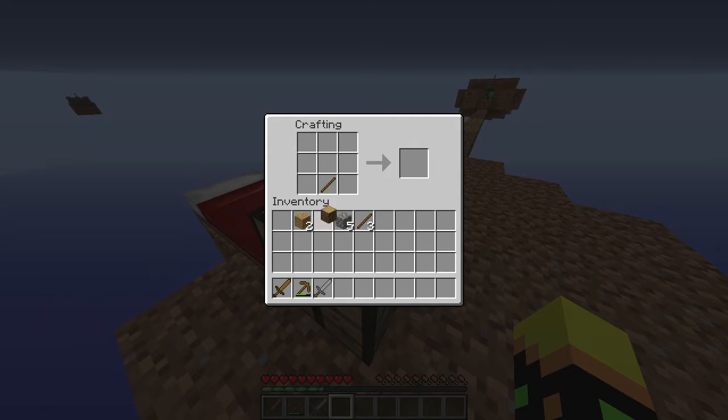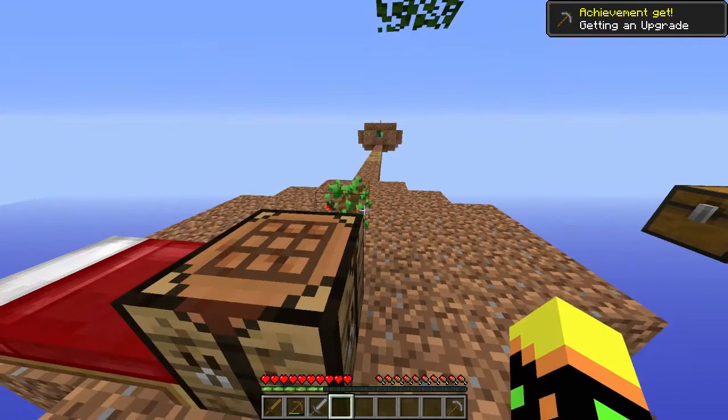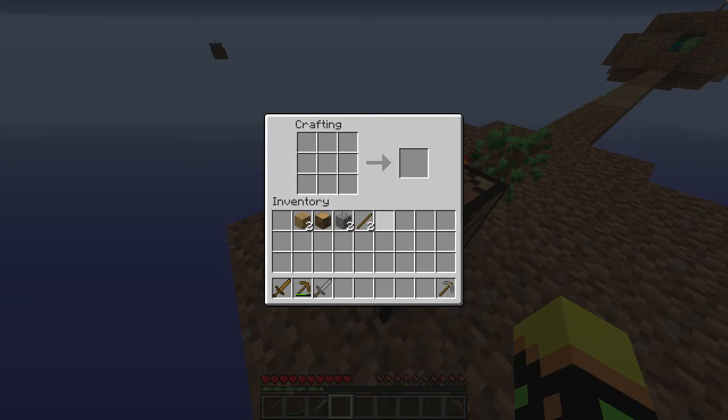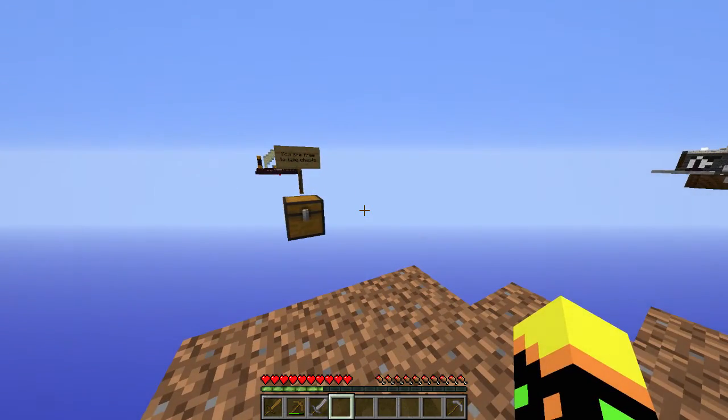I'm making the sign. Can I make a sign? Should I make a sign? I'll make it later. Make that for now. Yes. You haven't grown yet because this is in the way. What's the time? How long have we been going for? Ten minutes. That's good. I'm quite enjoying this actually.